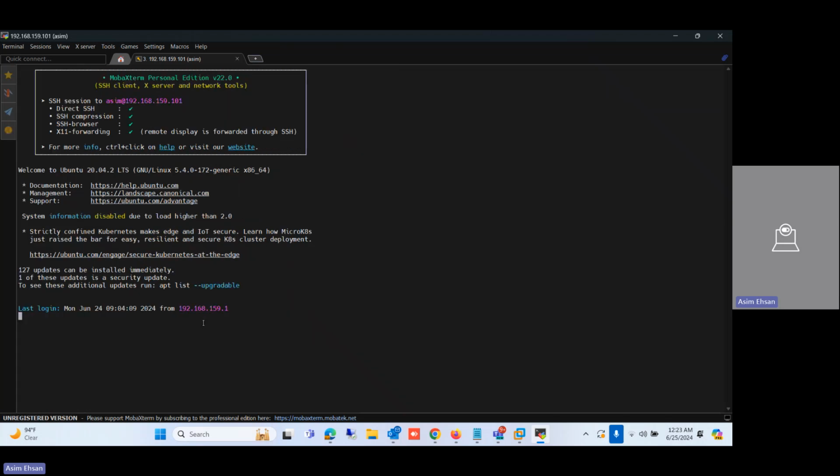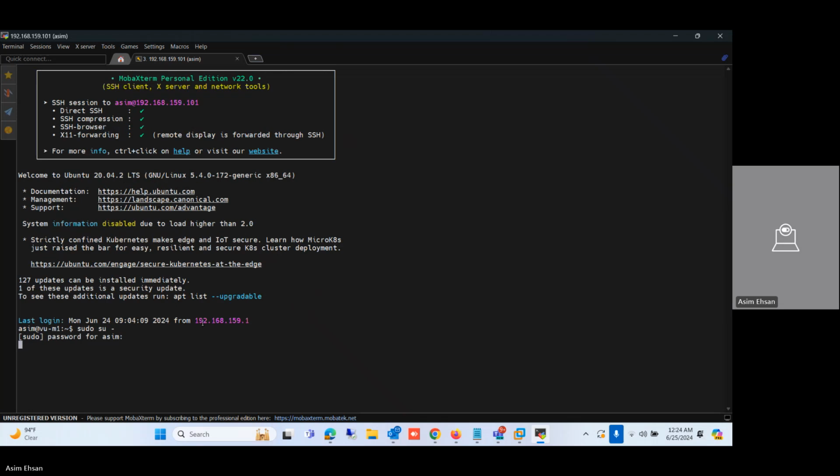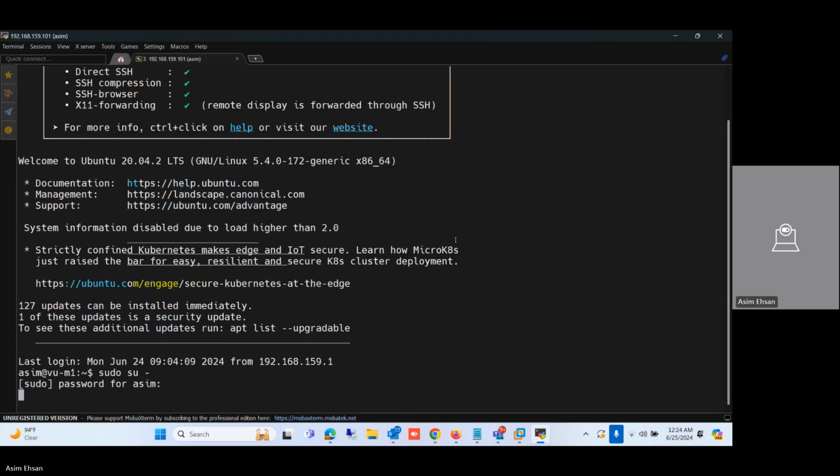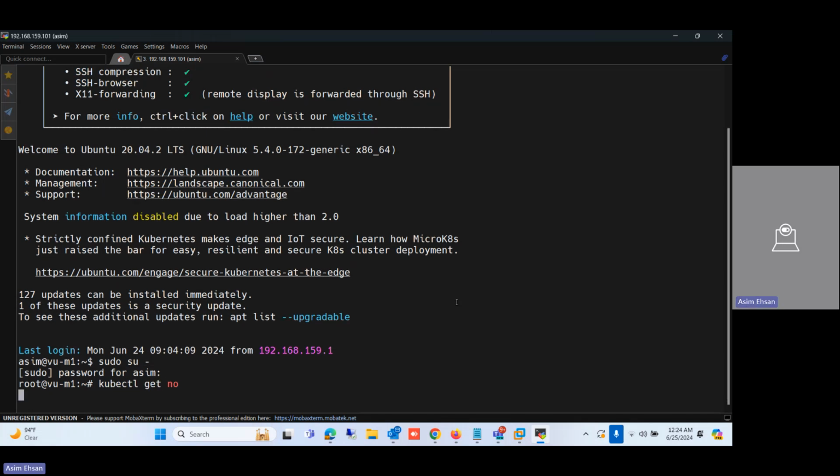So let me first of all check that all the environment variables for kubeconfig are ready. kubectl get nodes.